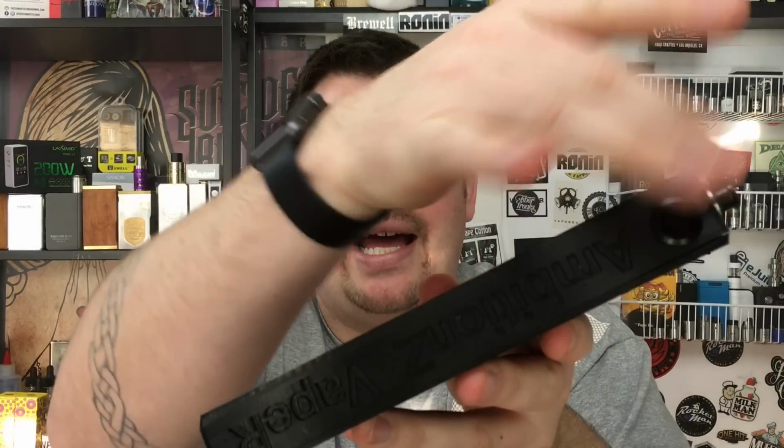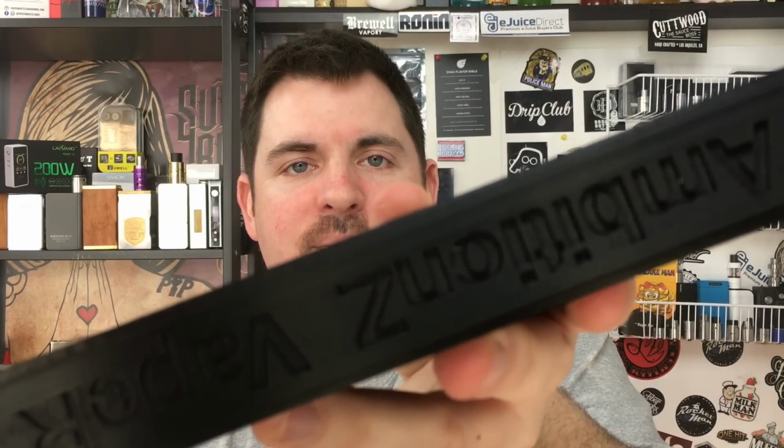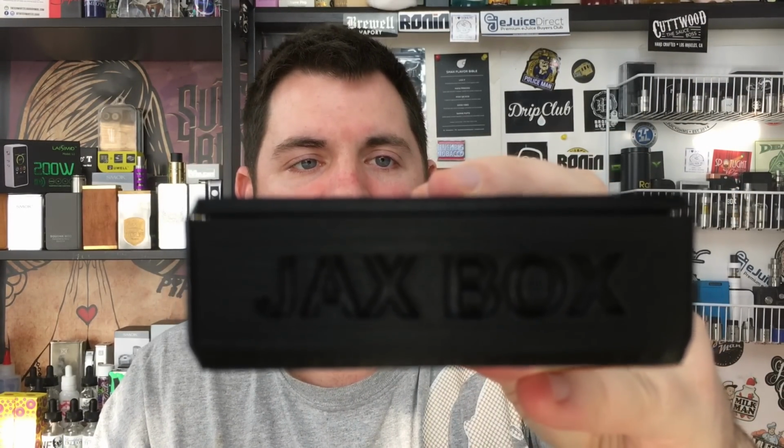He makes custom box mods, man. 3D printed box mods. This is a 3D printed box mod, okay? It's got a 10 amp, 120 volt AC switch on it. It's fully copper internal parallel 10-18-650 box mod. I put AmbitionZ VapeR on the side. I colored it green to match the batteries. And it came like that, okay? And we got old Jax box on the back, on the bottom.